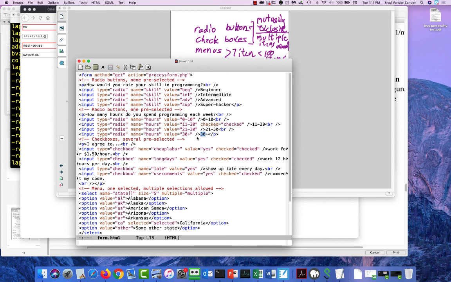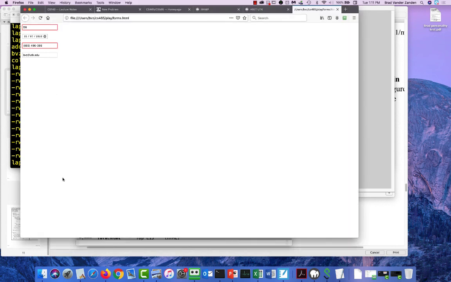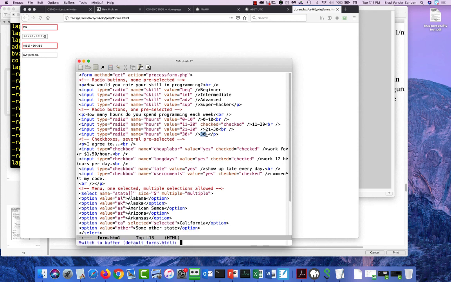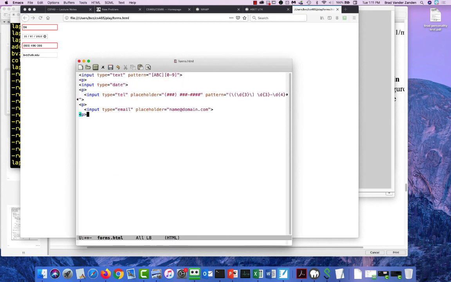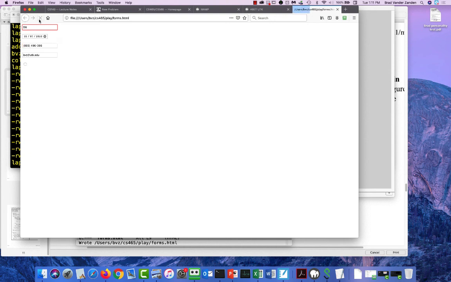Okay? Most widgets are not labeled. You have to add a label outside of it. So if I just type a radio button, if I just say input type equals radio, and I say name equals, say, topping, and I say value equals ham, and that's all I do, all I get is this round thing.